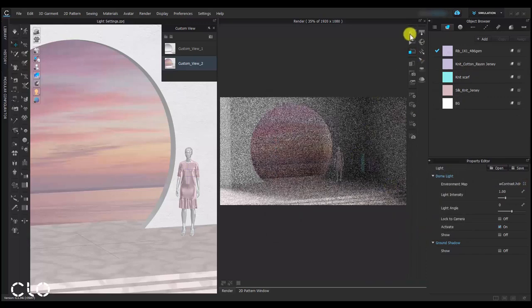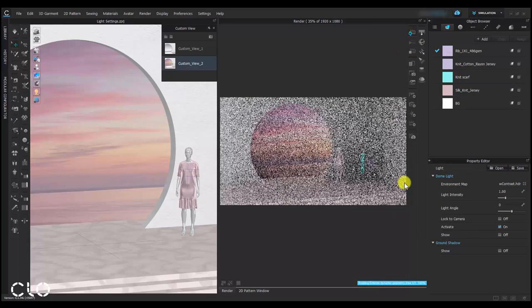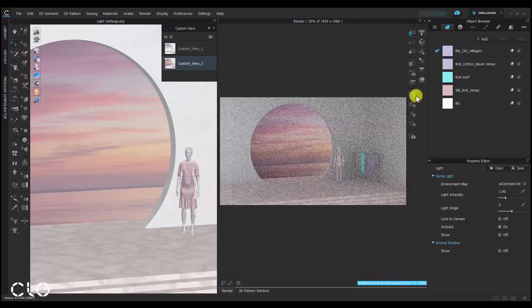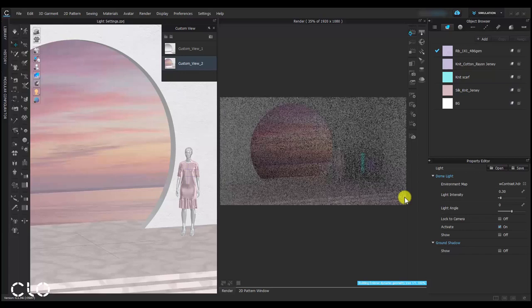And we have a bunch of files that you can try with in the preset libraries. This time we need to lower the intensity of the dome light because we're creating a room inside of the whole environment. So if we still use the dome light as the main light, the walls are going to block the light.